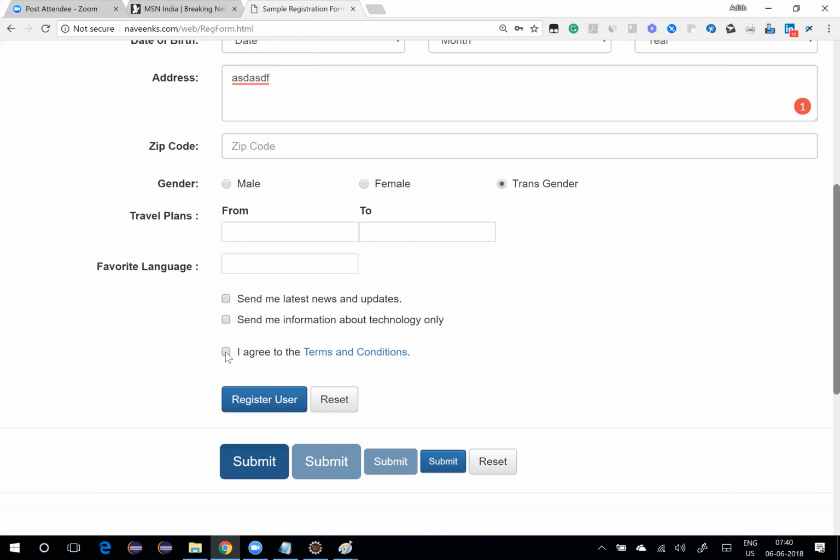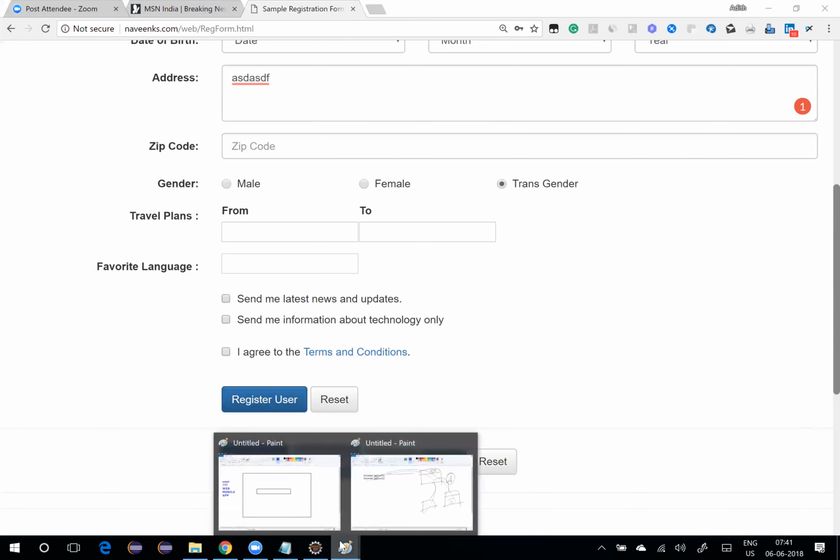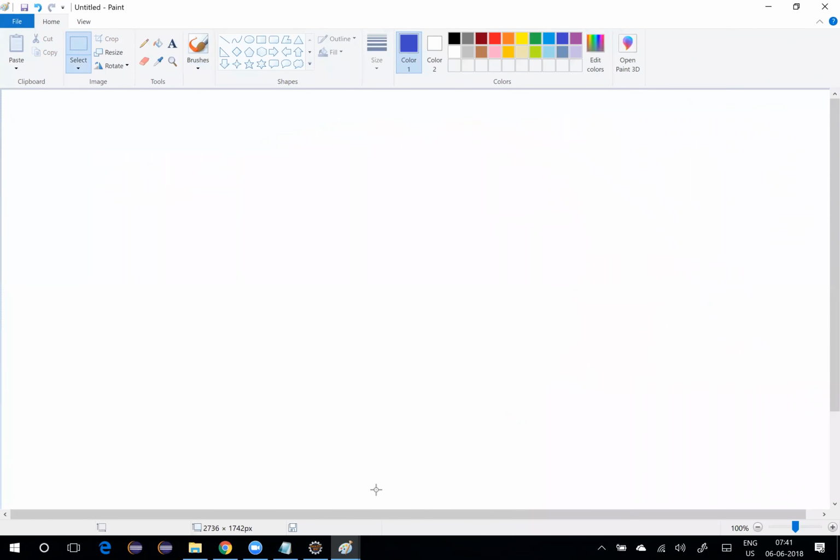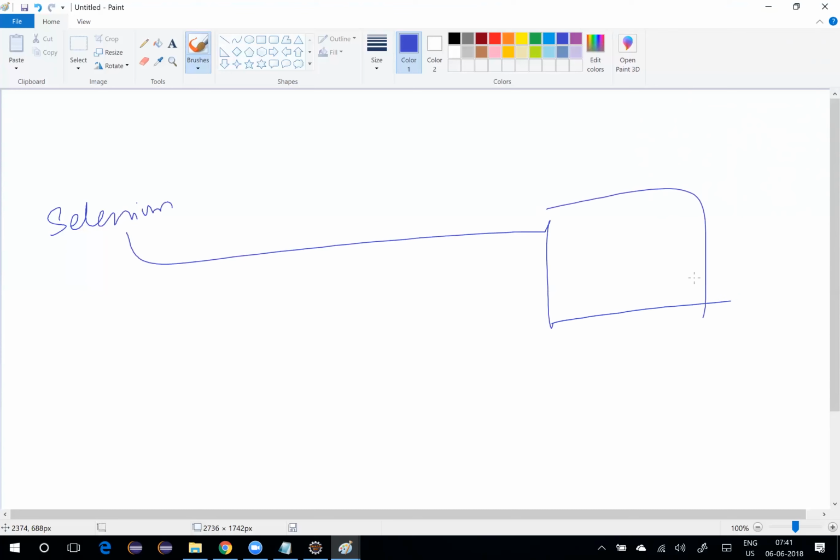But now I have a requirement. It's not only to send the values. Rather, I want to go to this button and get the value. So the idea here is not something like this, where Selenium is sending a value to the browser.